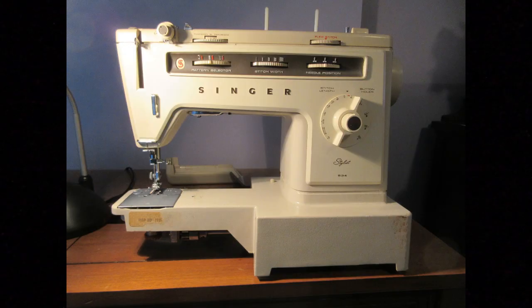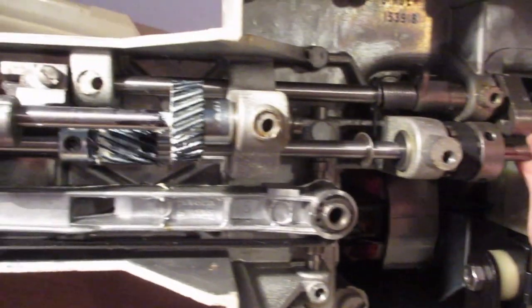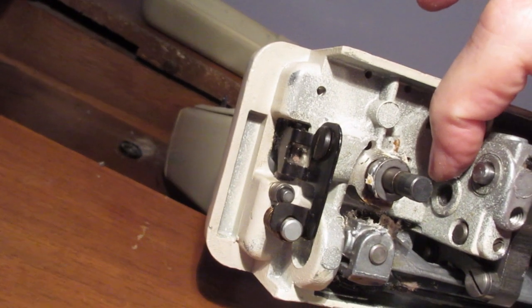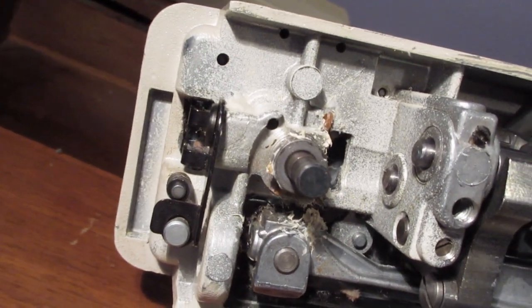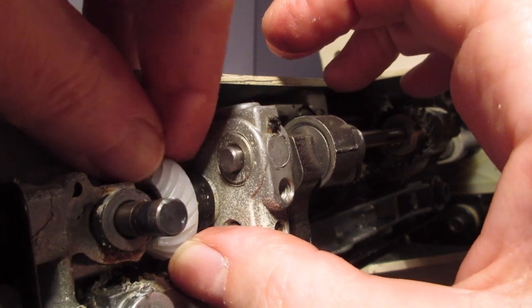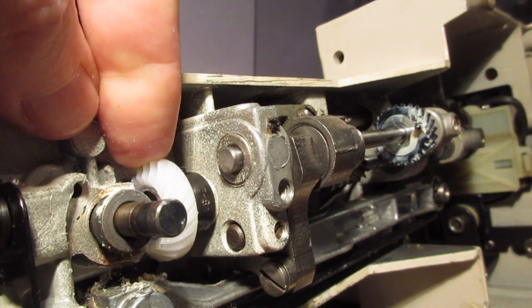This video is about replacing the gears on a Singer sewing machine, model 534, though a lot of models are very similar - when I bought the gears there were about 20 different model numbers. I've already got the shafts moved. Taking it apart is probably more straightforward than getting it back together, so I didn't show that part. This is just getting it back together and synchronized. I've never worked on a sewing machine before this video, so if you want to find an expert, that's your prerogative.